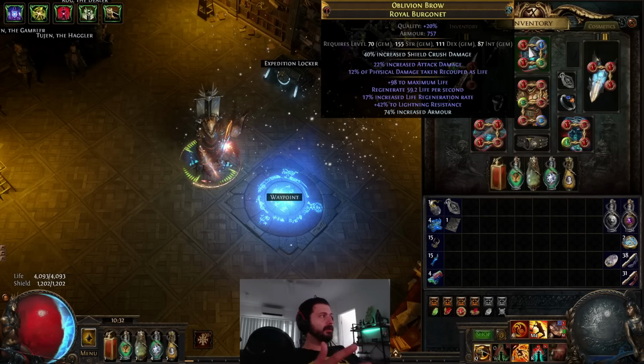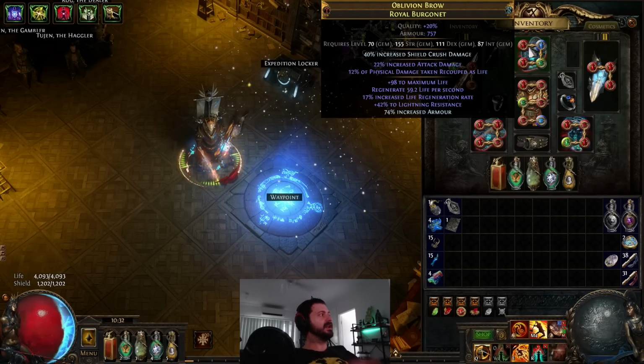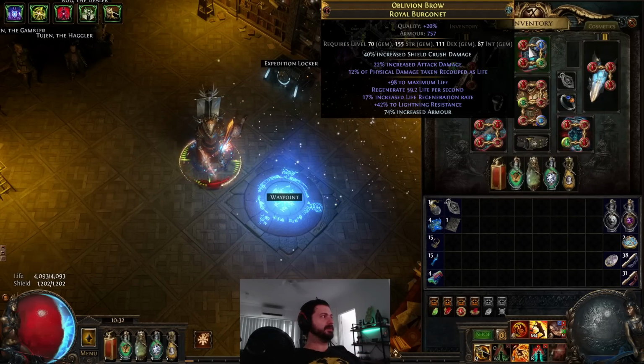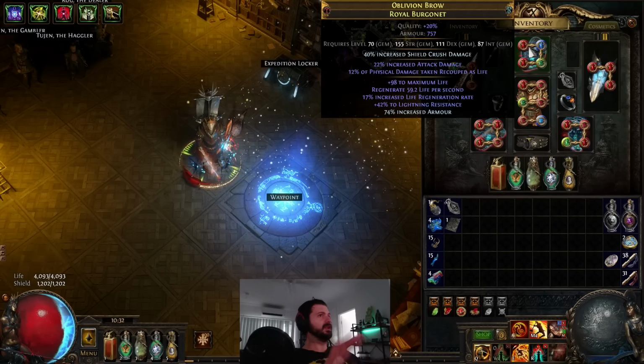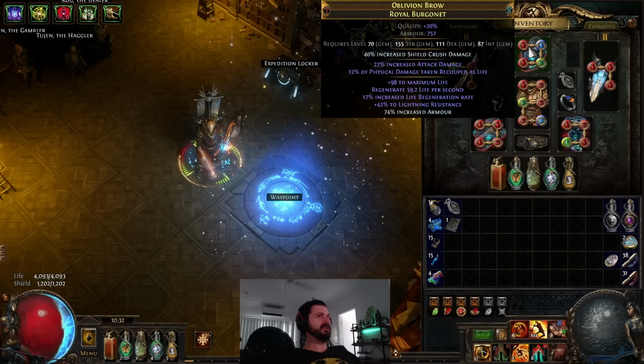Now, the new helm that's coming out, that gives you life regeneration and the skill tree attached to that, could potentially be an option as well, because the skill tree could actually be really good. This is a very generic helm. You can replace this out pretty easily for almost anything.